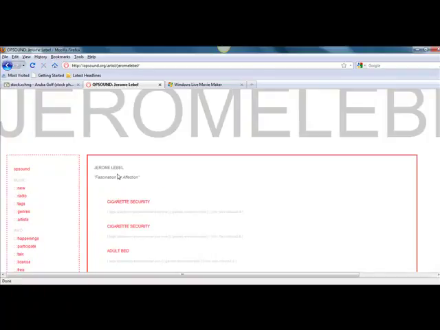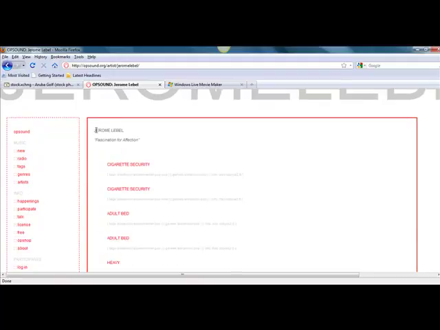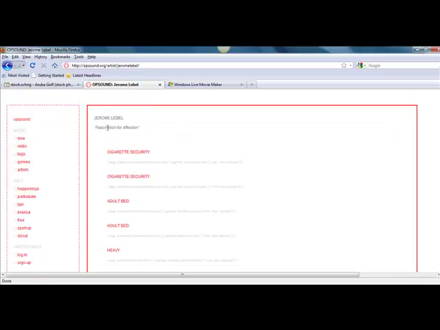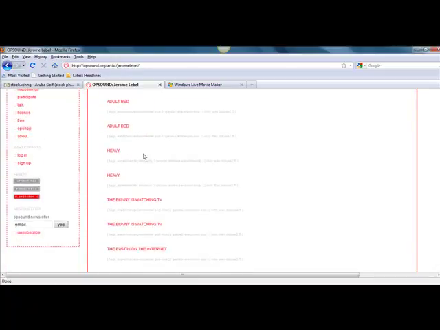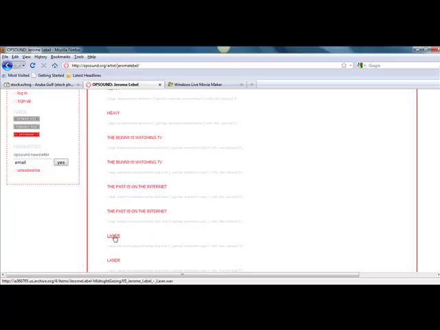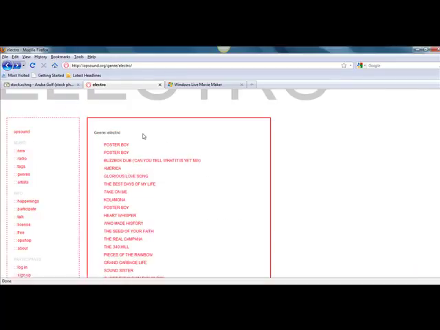You'll notice here they sort this out by who this is in that market. This is by the artist Jerome Liebel. So you could take that. If that was a song you wanted to use, you obviously could just right click on it and download it to see if it works.